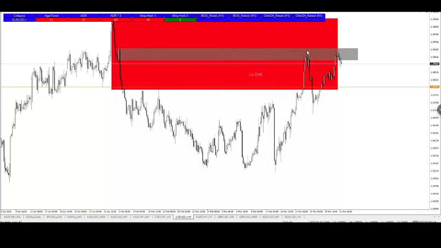So here there was a liquidity breach, which we saw here, and then we saw price went to the supply. We can see the trend is bearish. Stop hunt 1 was bearish as well. It would have been blue like this at first, and then we just waited on the 15-minute time frame for an entry, and then all you have to do is switch on auto trading right there before the entries appeared, and again the bot would have taken this sell trade for you. So this was a fantastic sell trade.